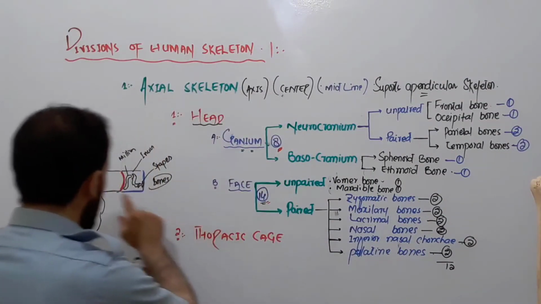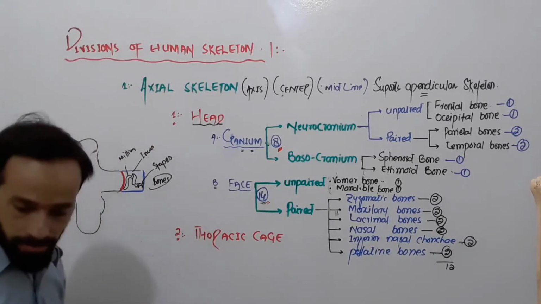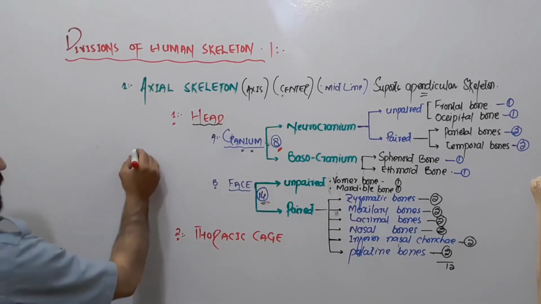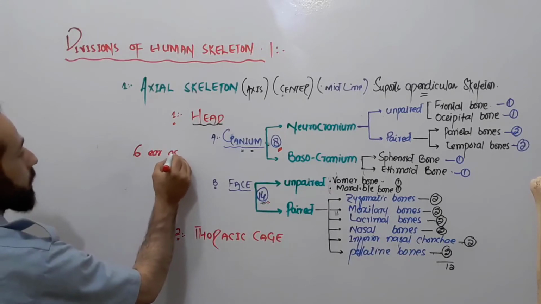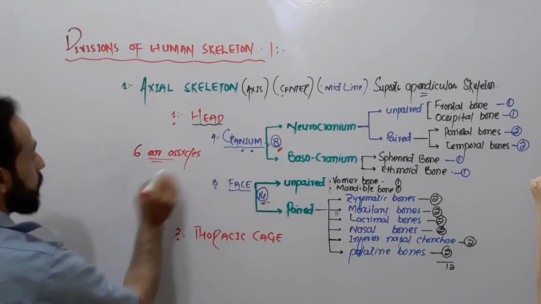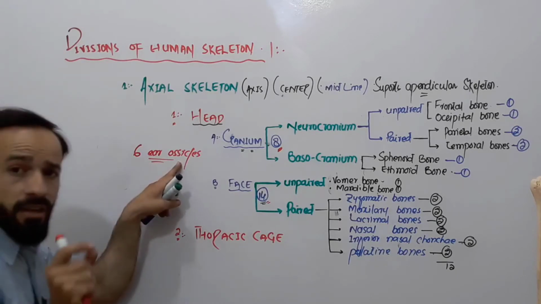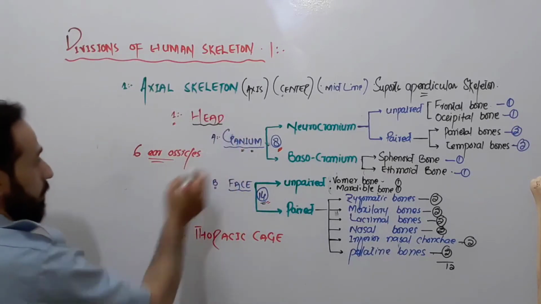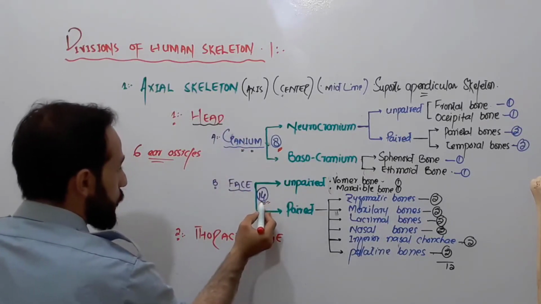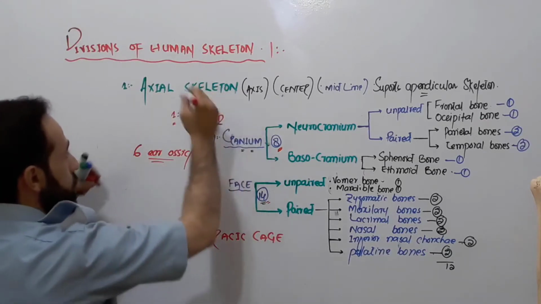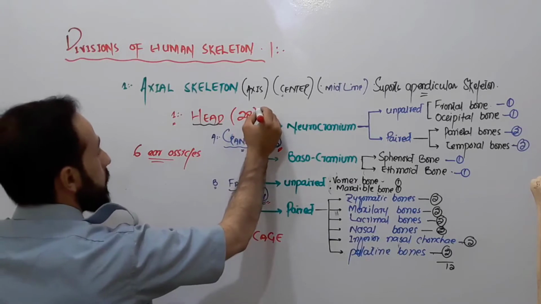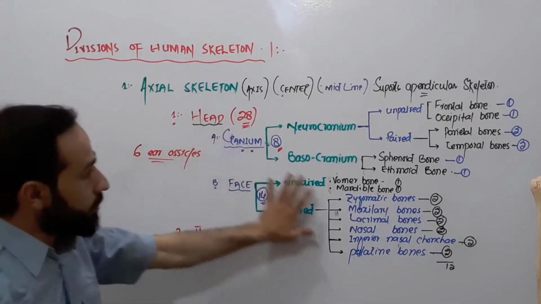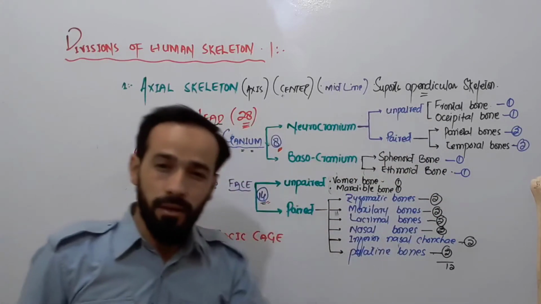So let me write this important point in this area. Look, let us write it: 6 ear ossicles, right? Why? Because these ear ossicles are bones, and these bones are also parts of your head. In your head you have bones, right? So how many total? 8 and 14, 22, and 22 plus 6. How many total bones in your head do you have? 28 bones you have in your head. That's very good, we know that. Okay, this was the division of the bones of your head, my dear friends.